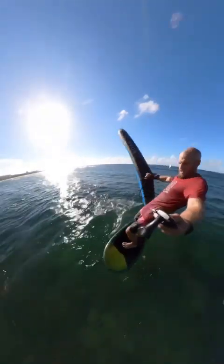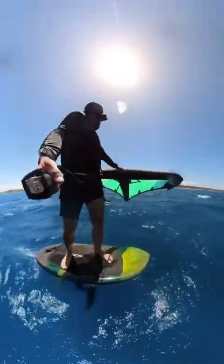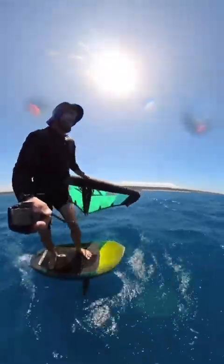It really depends personally what you want. And you don't have to just stick to one. It's a module system. So one day the waves are bigger, you jump on the MA and you'll get the benefits out of the MA that you want. And then the days are a little bit smaller, or you want to downwind foil, take your wing out, hold it in your hand and do some downwind and pumping, then take the SF.